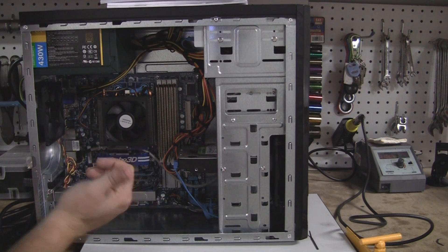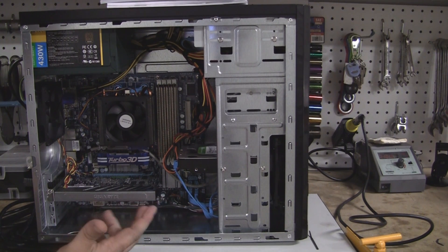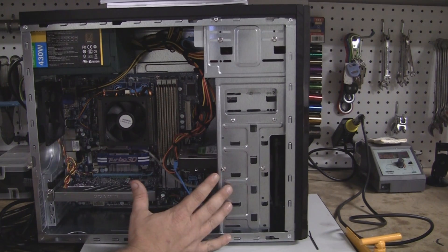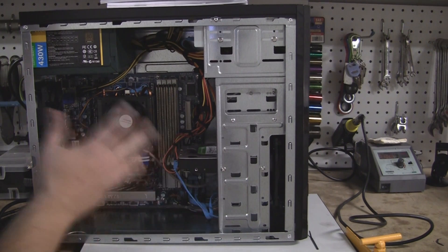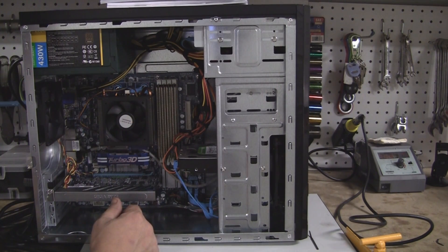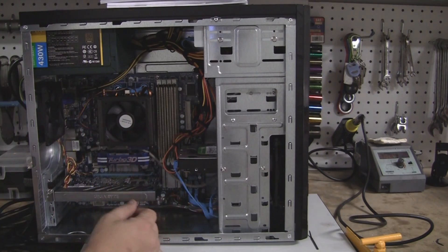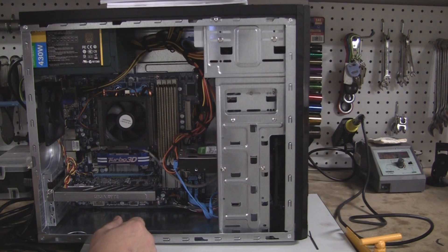Excluding the monitor — it's just a ViewSonic 24-inch monitor that was on sale for $169. I paid $700 with tax for everything in here minus the power supply, so about $760 will get you this exact system. That's without the rebates — I've got $50 in rebates coming, so with the power supply factored in it's about $700 out the door. In my case it'd be about $650, so I'm pretty happy with that.